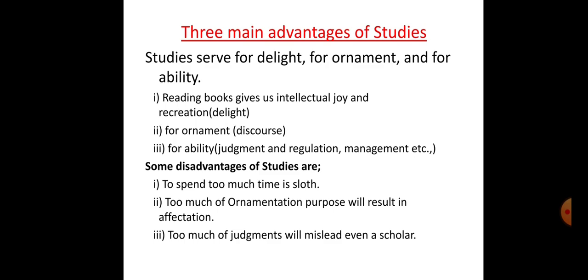And we have seen some of the advantages of studying. At the same time, there are some disadvantages too. They are, to spend too much time is sloth. That is, overindulgence in studies leads to undesirable consequences, and too much of ornamentation will result in affectation. That is, overusage of wisdom to analyze ordinary commonplace issues may make the man appear vainglorious, and too much of judgments will mislead even a scholar.